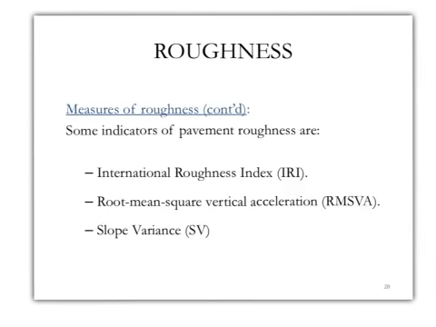The question now is, if roughness is important and we need to think of measuring it, are there indices out there that we can use to measure roughness in a standardized way? There are three major indices and indicators to measure pavement roughness. The first and foremost famous one, which most highway agencies use nowadays, is the International Roughness Index, which is IRI. Also, sometimes we use root mean square vertical acceleration, all the way to an older way of measuring roughness, which is the slope variance.